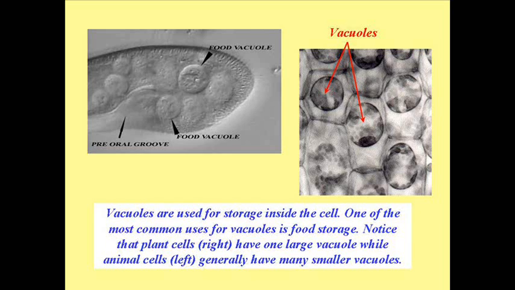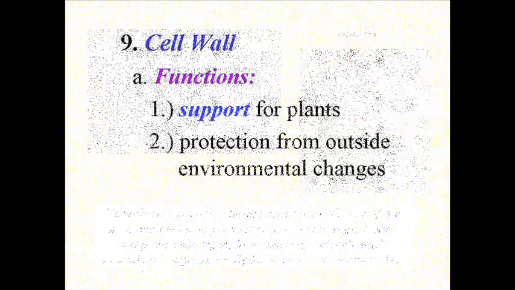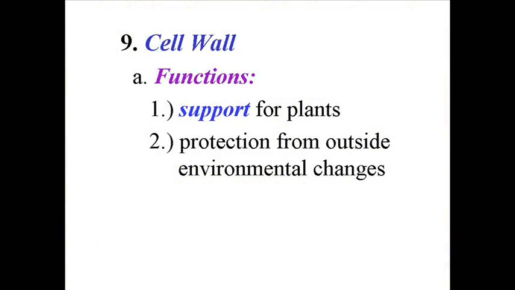On the right are plant cells, and you can see in those plant cells the large vacuoles. And that's one way you can oftentimes identify a plant cell, by the fact that it's got extremely large vacuoles, often storing starches and sugars that are the product of photosynthesis.